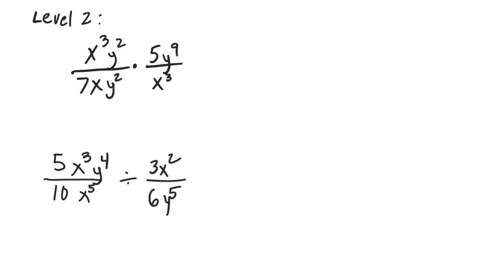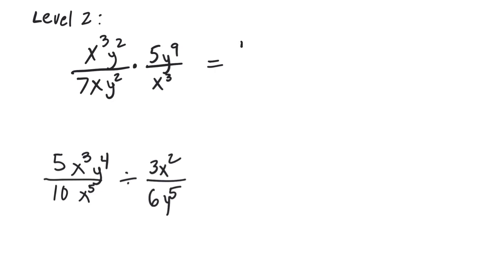Okay, for your level 2 problems, you've got one multiply and one divide, and you can see they're kind of the simpler variety. One thing you would want to do first, we'll just work on the top one here. You're just going to put everything together across the top and then everything together across the bottom, and then cancel stuff out. It makes it easier to not screw things up.